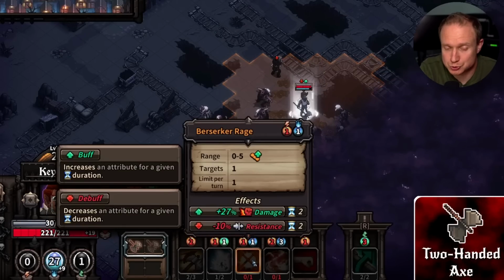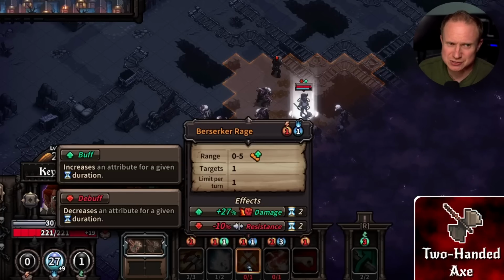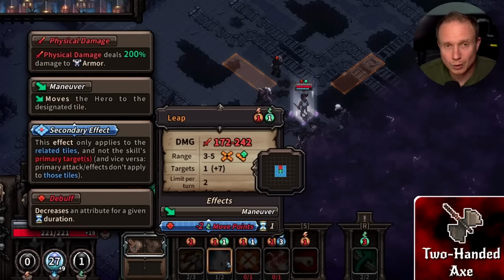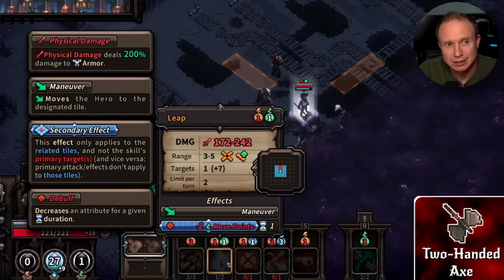I think the strengths of the two-handed axe are first and foremost Berserker Rage. I think that the increase in damage for a relatively nominal cost for 2 turns is particularly effective and makes it very pairable with a lot of standalone weapons that you can use an entire turn with. I also think that Leap not having a mana cost makes it quite effective for getting around. You can see that it is orthogonal and skill range, which means you can use it to leap in, do some damage, leap back out again.